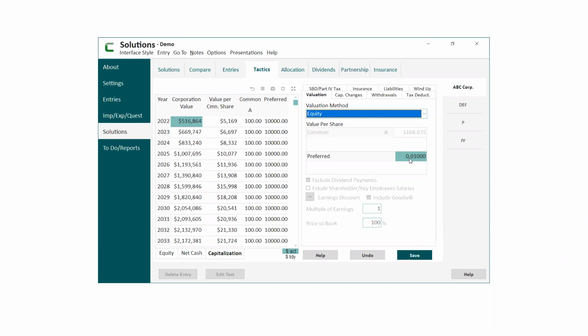What that would mean is that we would need to put in $100,000 divided by 10,000 shares to give us the per share value. So 10,000 times 10 would then be the value of the preferred shares that he now owns.